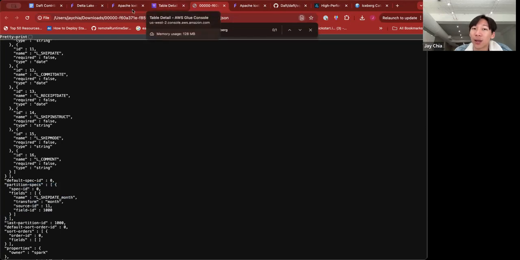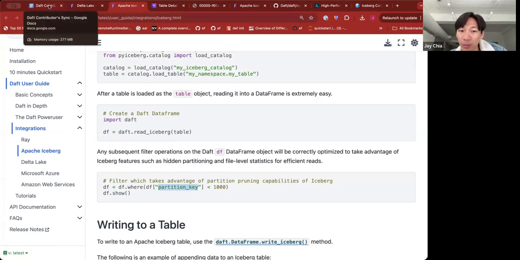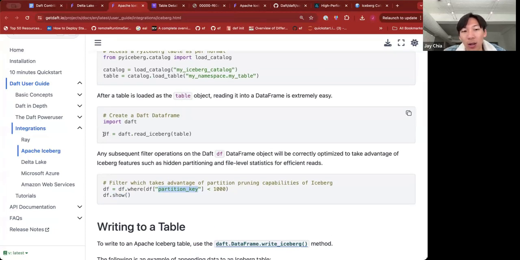And so Iceberg, for example, will allow you to just completely ignore certain files because it knows that those files don't correspond to the partition key. So Daft is able to do this, what we call partition pruning, using Iceberg and leverage all the power of Iceberg there. And so Daft is really, really good at reading table formats. I think where it's going to be very interesting for Daft to start supporting is interacting with catalogs rather than tables. So if you notice in this case, it's all about reading tables. We don't yet have a Daft catalog abstraction, which a lot of these other query engines do.